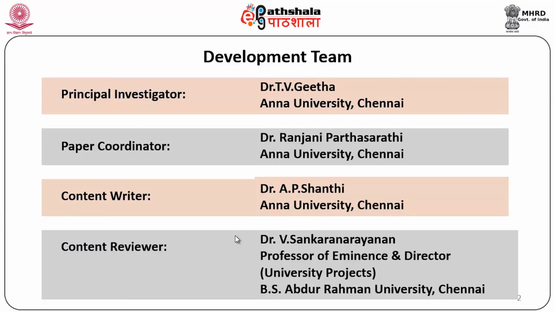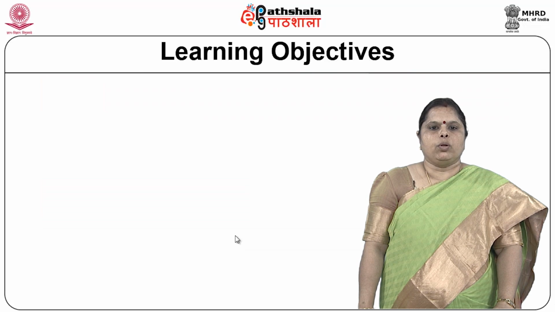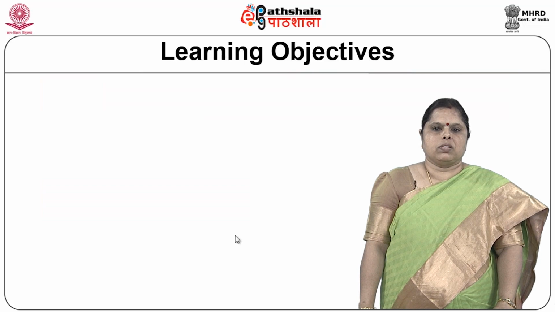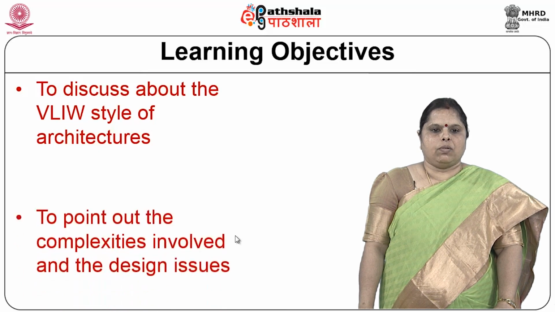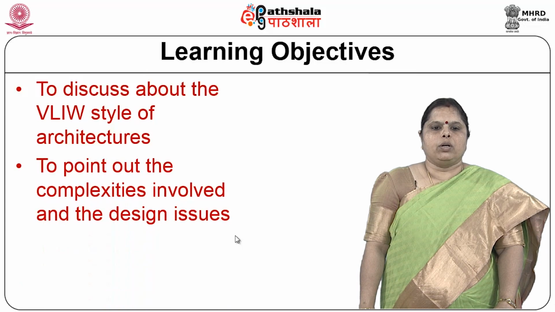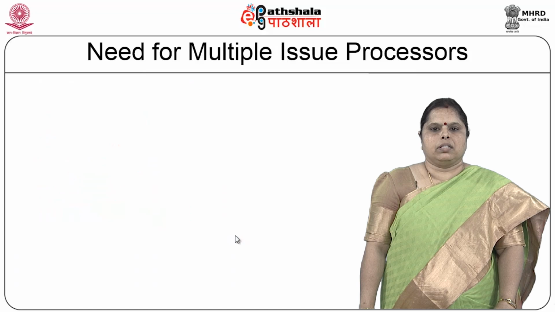We are dealing with the course computer architecture. This module is on multiple issue processors. In the previous module we looked at multiple issue processors. This is a continuation of the previous module, where we will discuss the VLIW style of architectures and also point out the complexities and the design issues involved in such architectures.